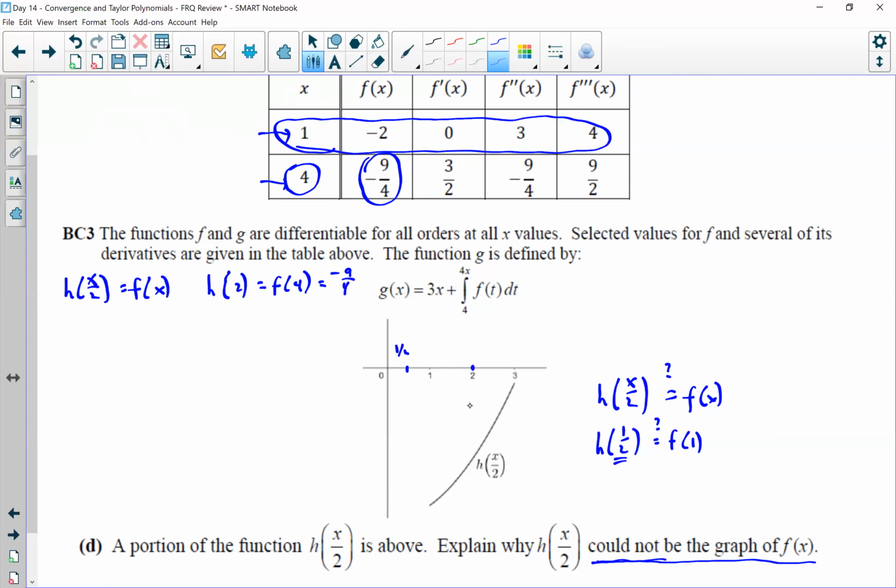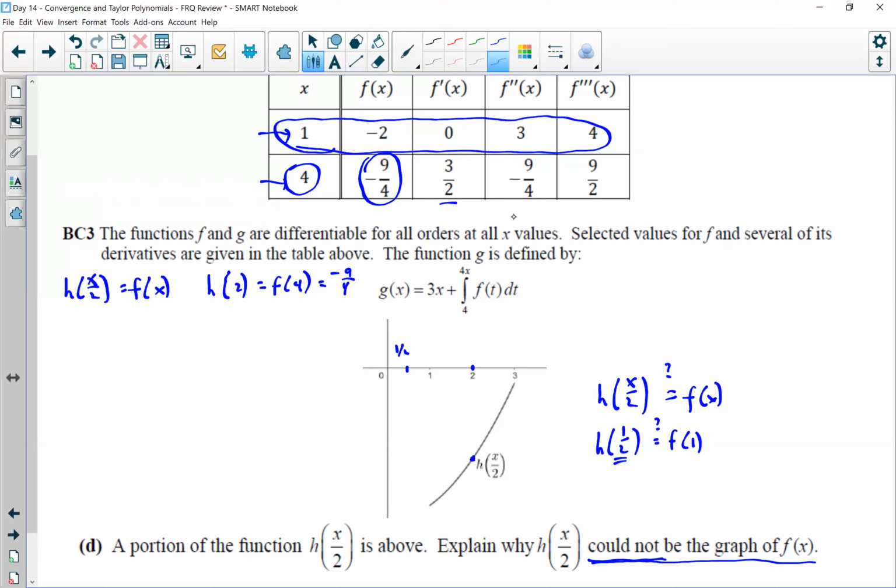Well, let's find h of 2. Here's when x is 2, and h of 2 is somewhere down here, and you'll notice there's no scale on the y-axis. I was pretty devious. I didn't even give you the y-axis scale. So it is conceivable that these two things match up. Because I don't know how far low it is, but certainly it's a negative value. It's below the x-axis. And so these two things could be the same. So there's no way to say it could not be, because it could be. Now, I haven't guaranteed they are the same, but I haven't guaranteed they're not the same, because they are both negative values.